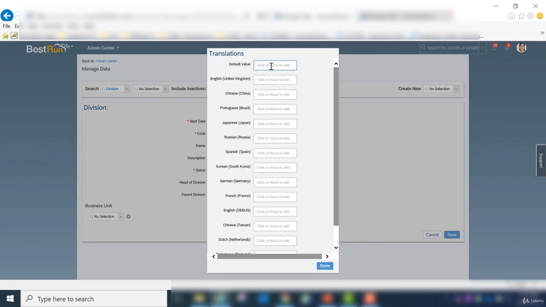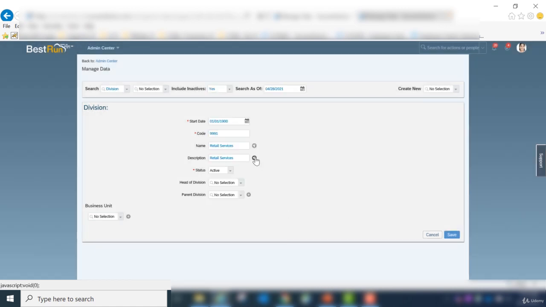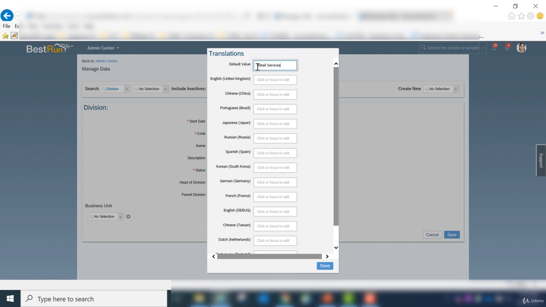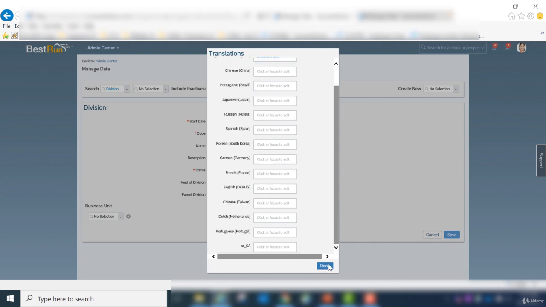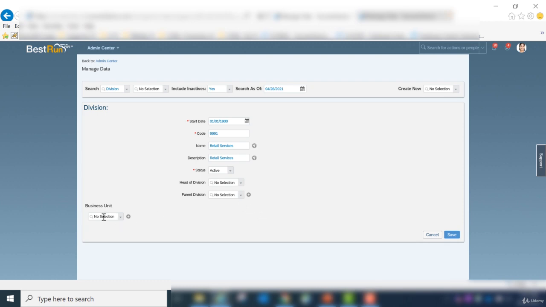You can define these fields, translatable fields. And then business unit again 9999.